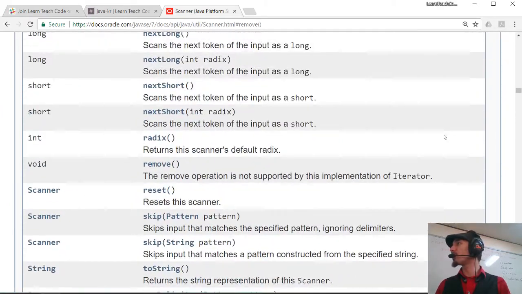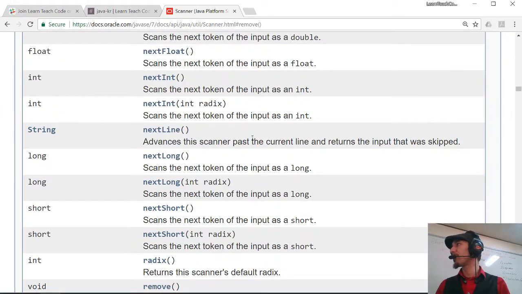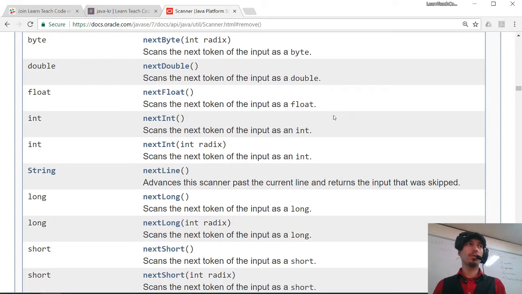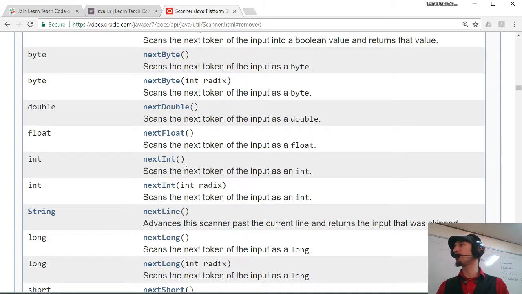Scanner has a whole bunch of functions that start with next, and these scan the next token of the input as whatever you try to pull it in as, right? So if we want them to give us an integer, we can do nextInt. Now, here's something to be careful of. If on scanner you say, hey, give me the next integer, but then the person types like A, it's going to explode, right? You're going to have a problem.